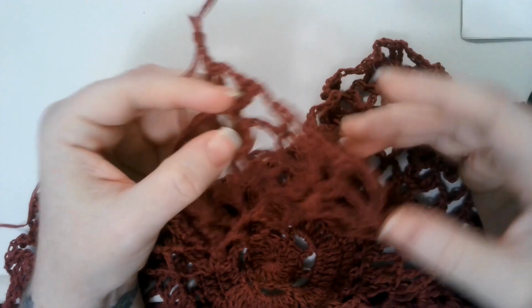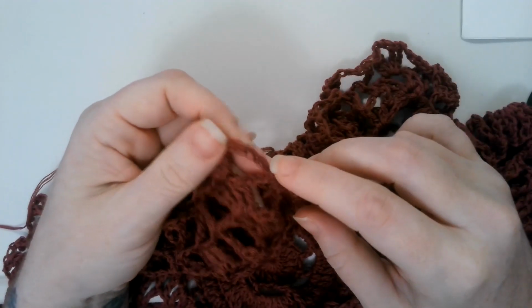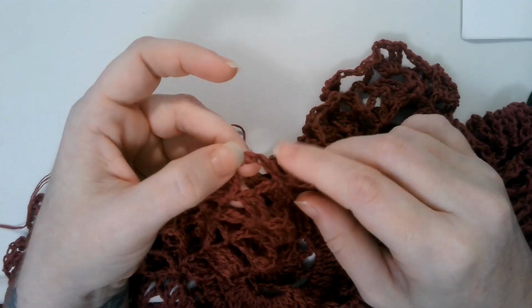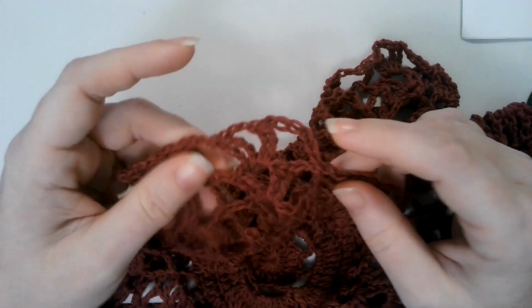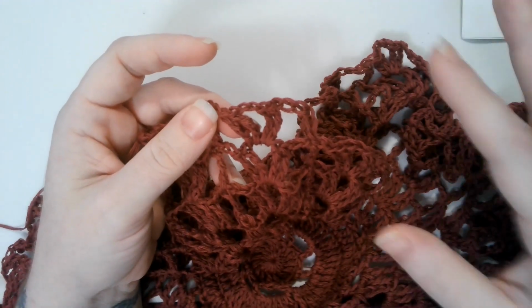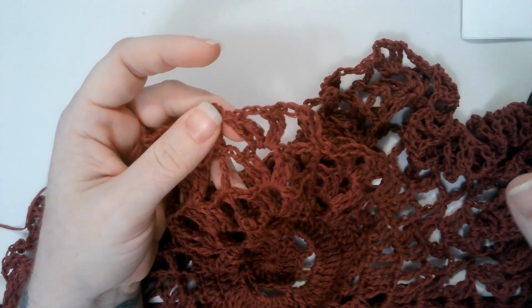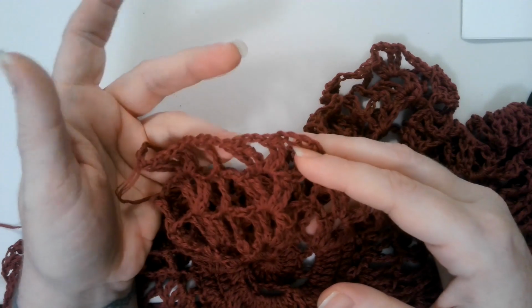And then when you get back to your beginning chain, you'll slip stitch into the fourth chain to join the round. And then you're going to repeat that depending on what size you're making, either 4, 5, or 6 times. And I will meet back up with you guys once I have done my 4 rounds.